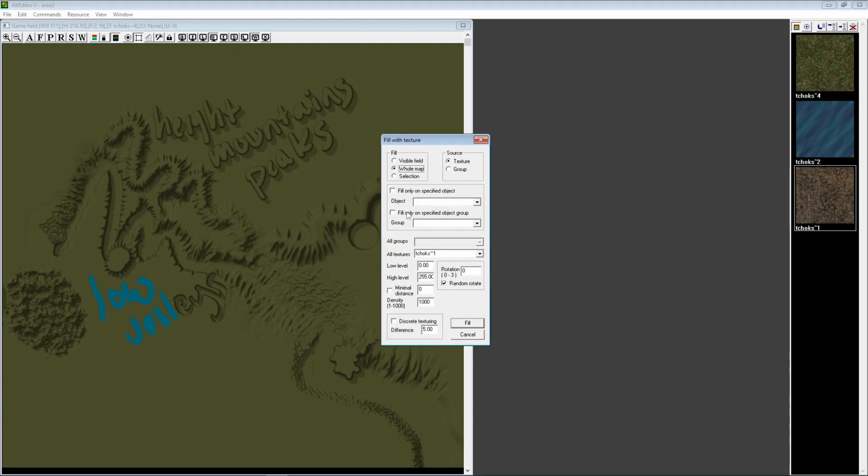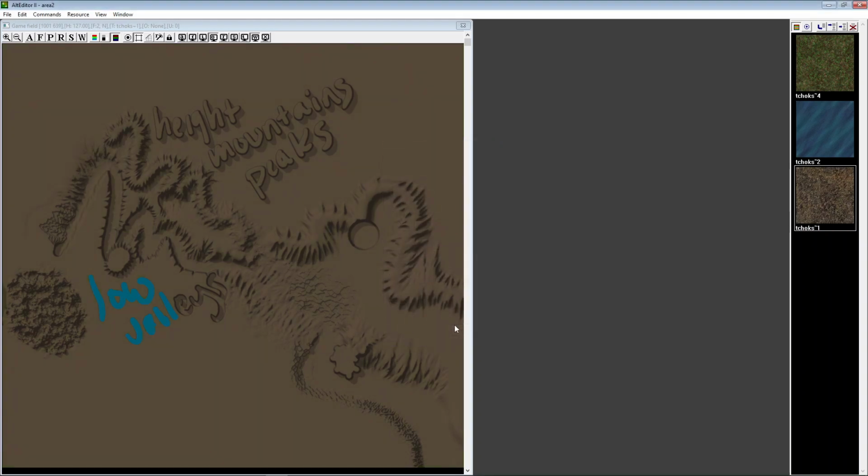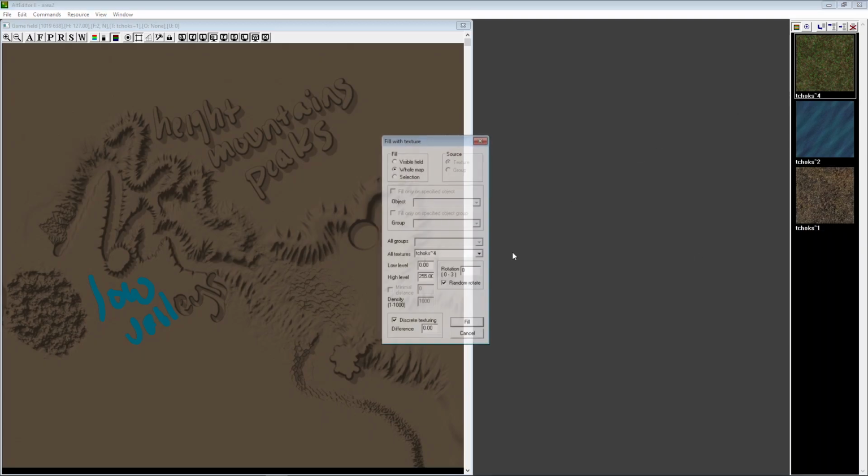But anyway, so what we're going to do is turn on discrete texturing. We're going to keep it from 0 to 225, and we're going to start at, let's just go with 0, because that's how it comes by default. So you'd think, oh, it would do something. Okay. It just fills in the whole map. So that's what stopped me from using it in the past, because it comes default as 0. You want to do it again.